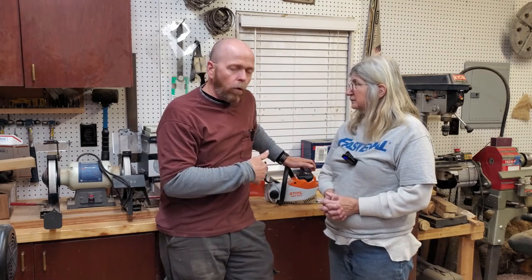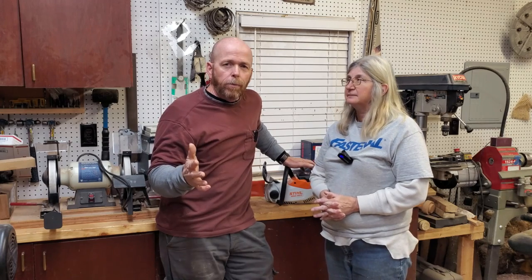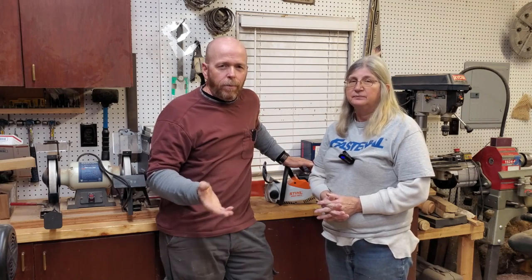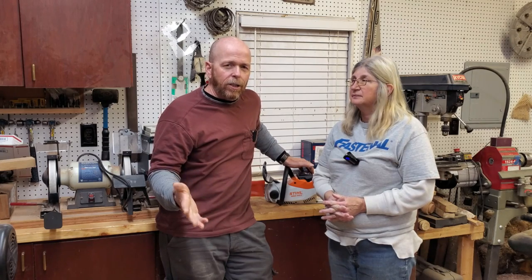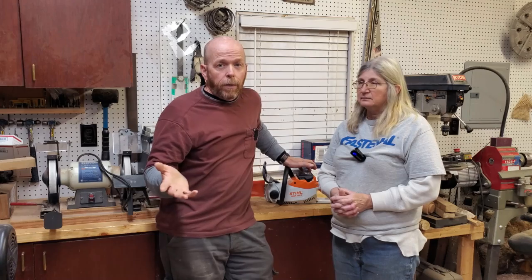And also on the bar oil, we checked on that. The only thing in the book that says is check it, refill is necessary. That's what it said. So it did not give you a time period on that. It didn't say, hey, it's good for one battery charge and then it's empty. So it's not going to be like the gas ones where we oil and gas every time. We just have to keep an eye on it.